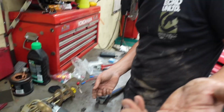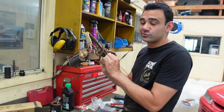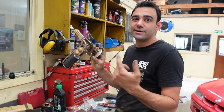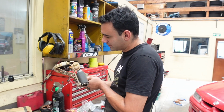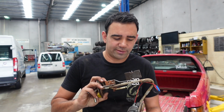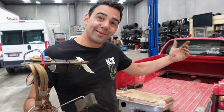If you do have any of these where the wires go right up to the actual bulkheads, like S13s for example, you can actually desolder and solder them straight to the head. And that is definitely the more ideal way to do it. But this is just plugged at the top as well, so we're going to have some way of swapping the wires across. So she's all together, got the sock on there, another cable tie, she's ready to go. Now we get to see if we can put it back in a lot easier than it came out.